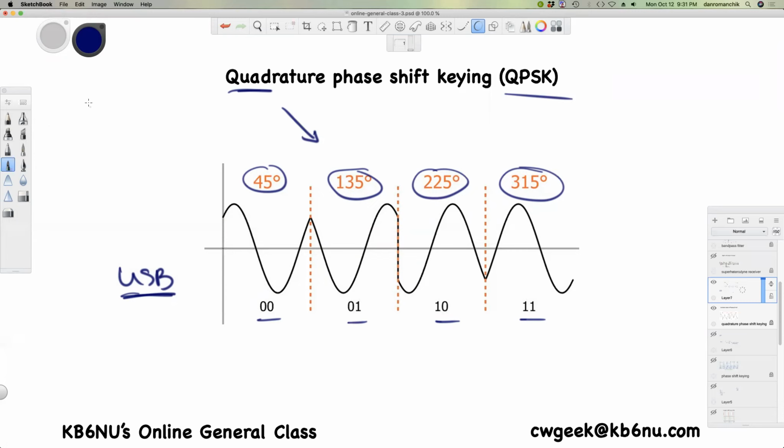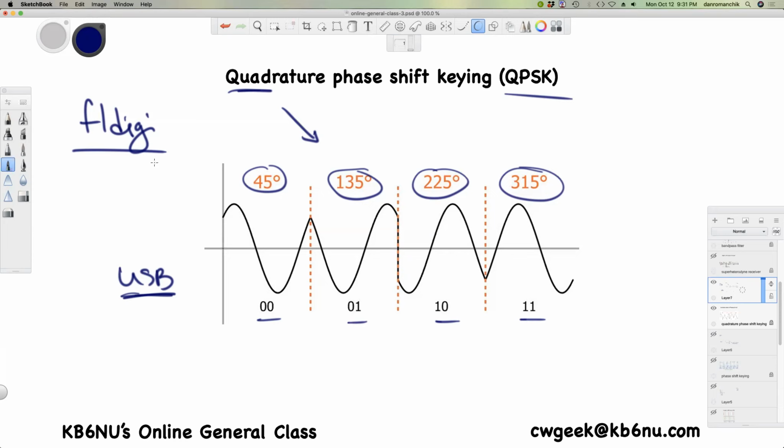The premier program, if you will, for digital modes is FL-Digi. People complain about it a lot because the user interface looks like it came right out of the 1990s. And it did, because that's when I think the guy probably started writing this program.